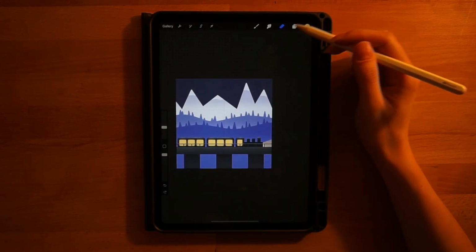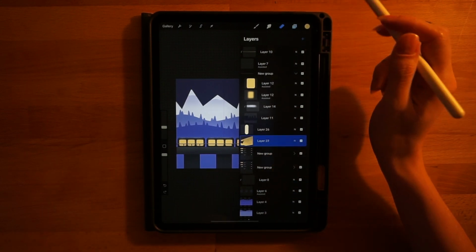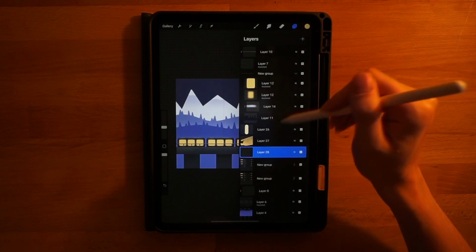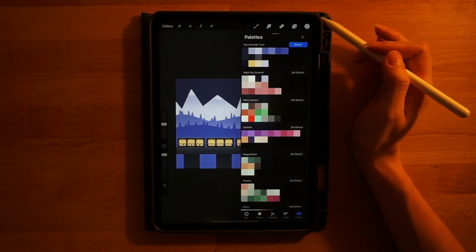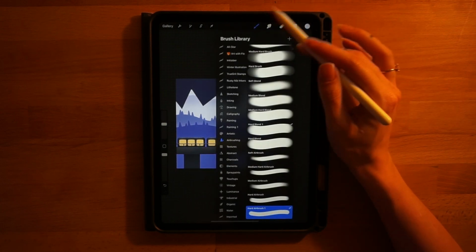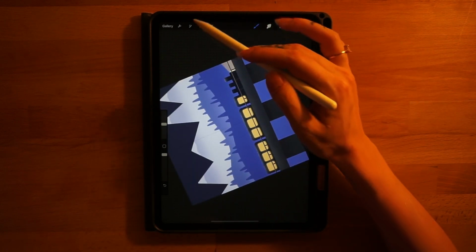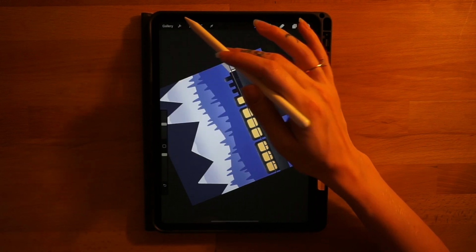Now we're going to make the steam or fog or whatever you want to call it. So go back to your layer menu, and we are going to add another new layer, drag it below the light just for organizational purposes. On the color palette, we're going to select this last color on the last row, and we're going to use our hard airbrush again. And we can go to the settings menu and turn off the drawing guide. We don't need to see that anymore.